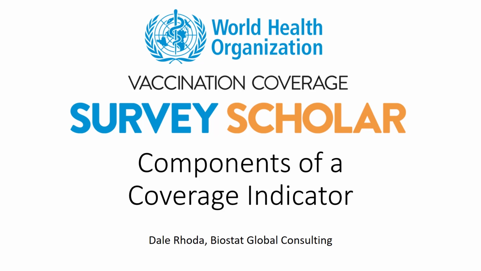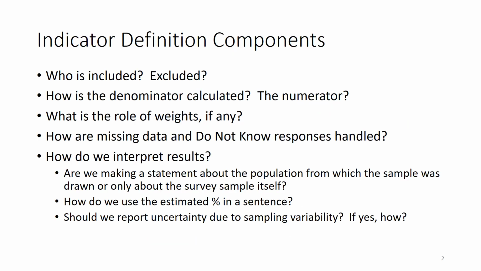Hi, this is Dale Rhoda, and I want to talk for a few minutes in this video about the elements or the components of a vaccination coverage indicator. Different organizations, different investigators treat the answers to some of the questions on this slide differently, and it's important to be super clear. It's important to be clear in your coverage reports what were the elements of the indicators that you calculate and that you report.